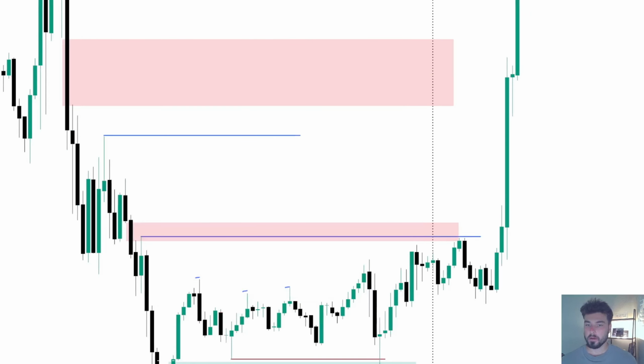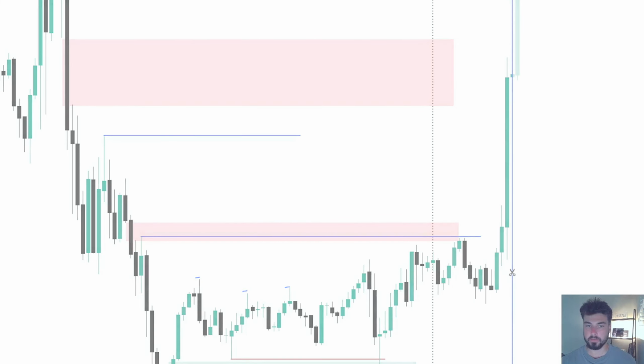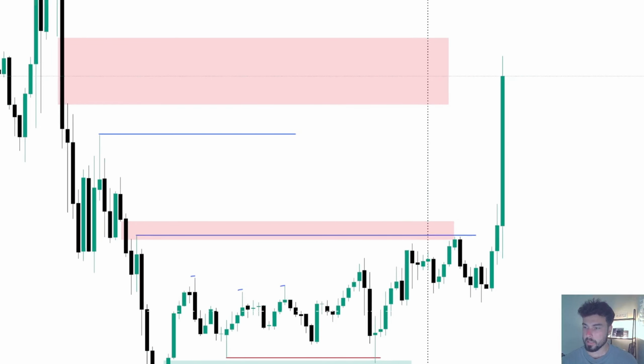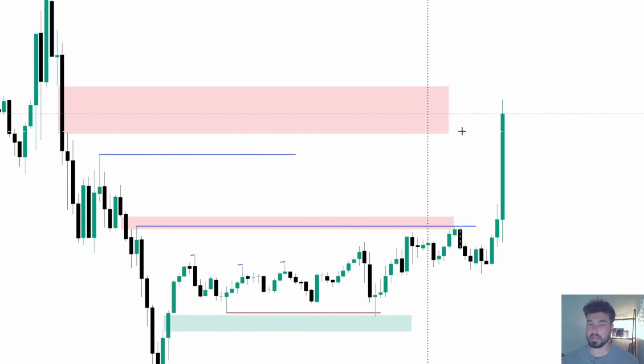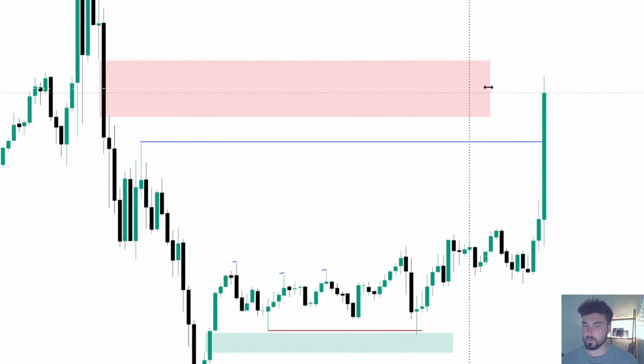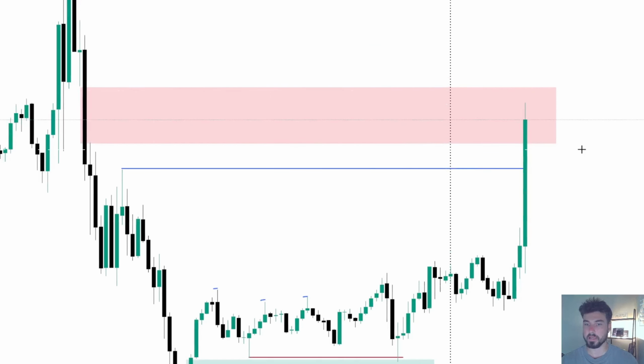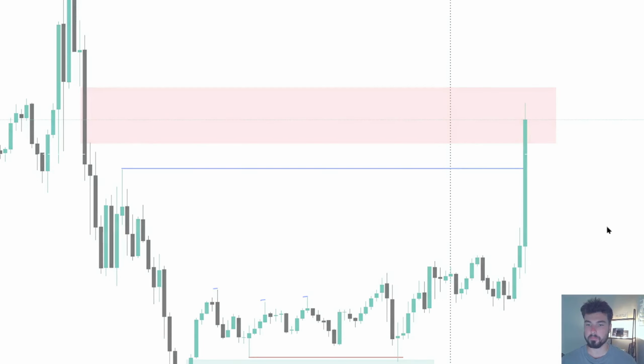There we go. Now, super quick. Look at how we push in that 15-minute candle. Now your question here is, okay, can we look for another trade now that we're in another 15-minute fair value gap? The answer is yes. Now what you need to do, guys, is you delete this, draw this across. Again, we've swept external. We're in an external fair value gap, similar to what we had down here. We've swept external, we're in an external fair value gap. Now what can I do? I can zoom back into a 1-minute time frame.